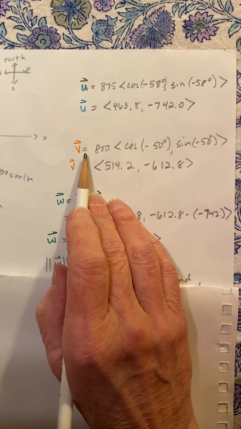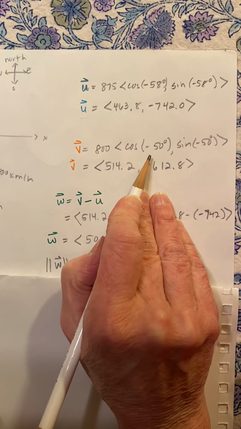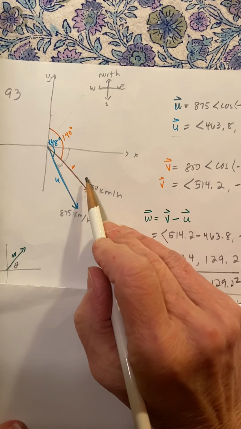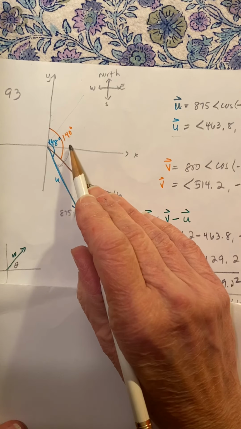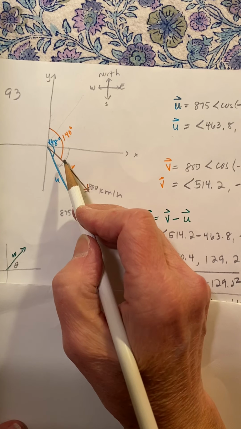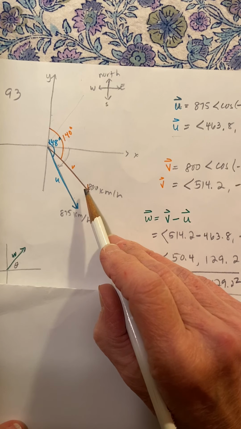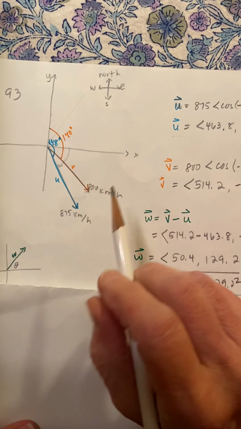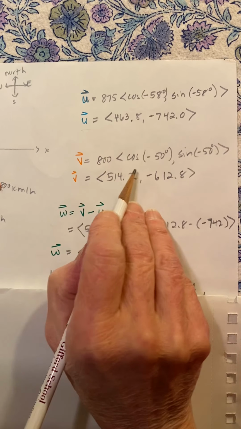We have to do the same thing with V, and the logic is the same. We have to name an angle that in the trig world describes the location we're talking about. It's in the fourth quadrant. These two angles have to be fourth quadrant angles that we're using over here. So I use negative 50. Again, you could use positive 310 to get all the way to the orange position. Any angle coterminal with this orange one would work, but negative 50 is an easy one to calculate for me. Whichever you use, your answer is going to come out the same.